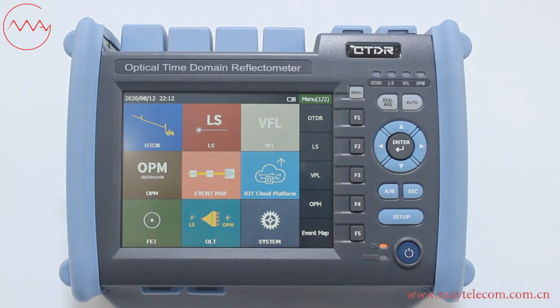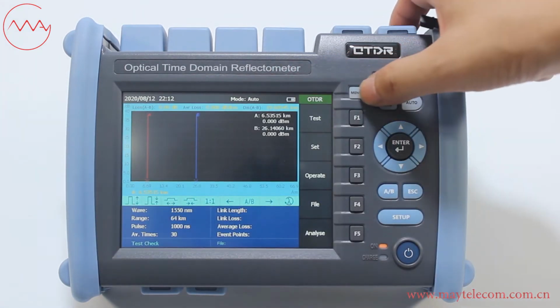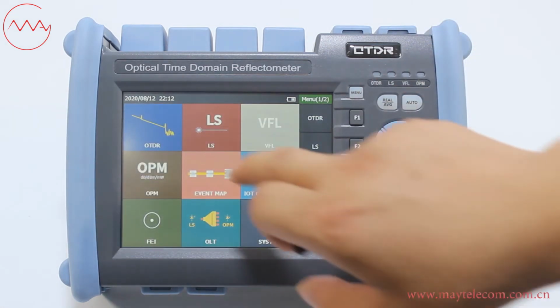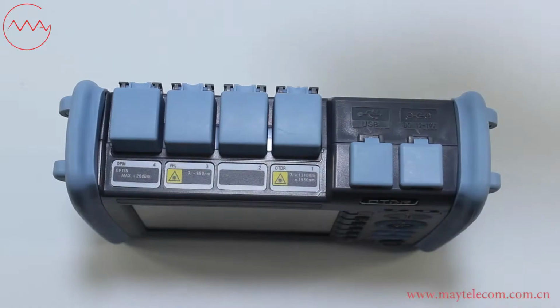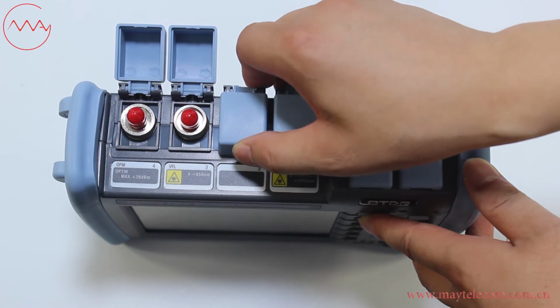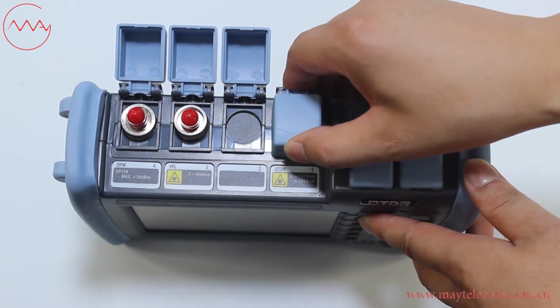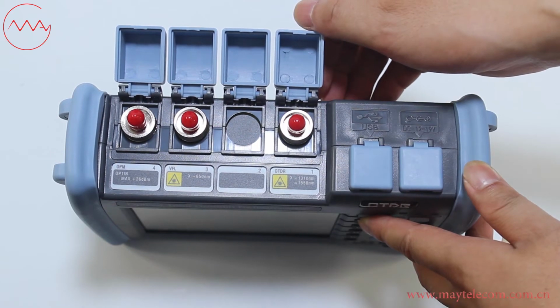The OTDR is touchscreen. It can be operated by touch pen, by button, or by finger. The ports are: OPM port, Wi-Fi port, optional OTDR port for multi-mode fiber, and OTDR port for single-mode fiber.